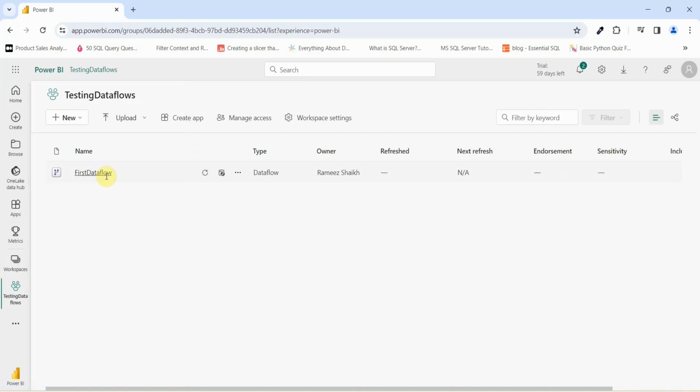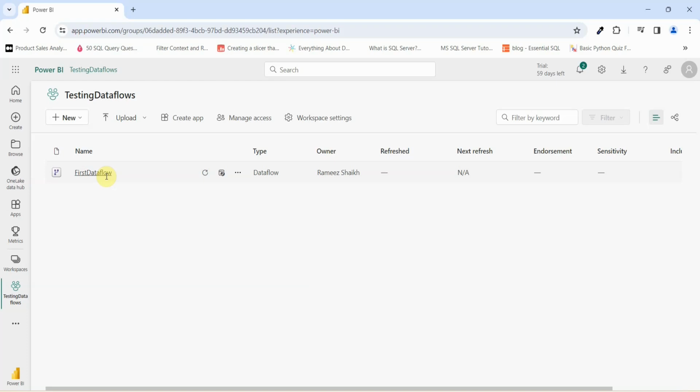And now if that Excel file gets new data, that data should reflect in the data flow that we have created. So for that, what we will have to do is create a refresh option in the data flow, and that is what a schedule refresh is. So if you don't know what a schedule refresh is, we have already created a video on it. I will provide the link below and you can go and watch that video as well.